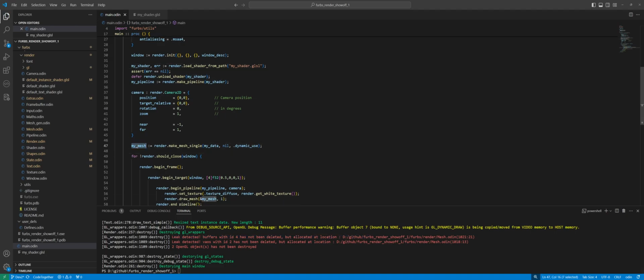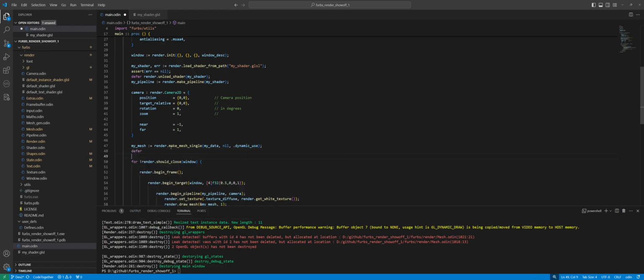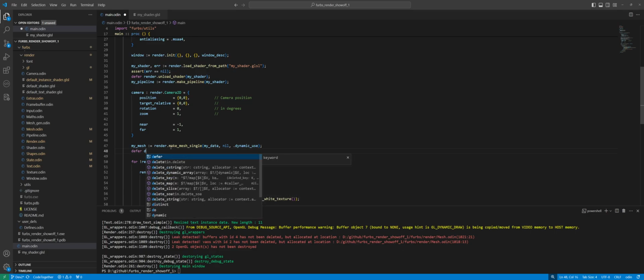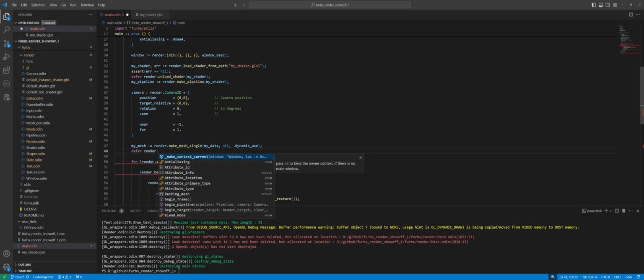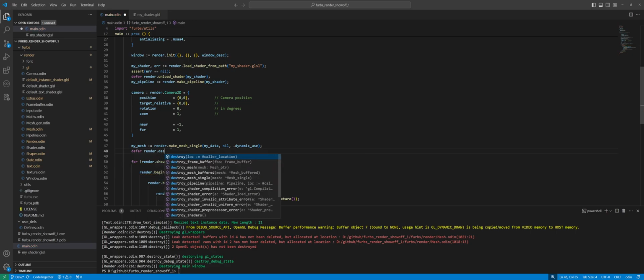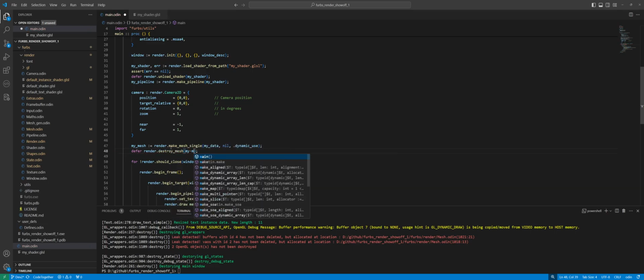And what we forgot to delete is this mesh. So let's also delete this mesh. So this is kind of cool, right? The library keeps track of all the OpenGL allocations you do in debug mode. And then if you forgot to delete something, it'll tell you. Destroy mesh, my mesh.